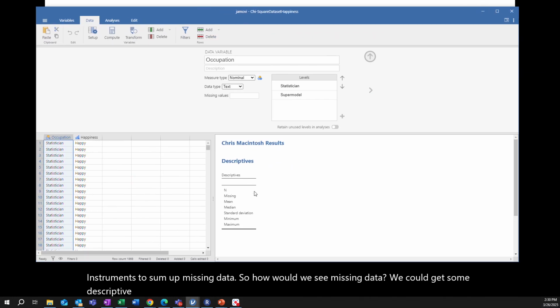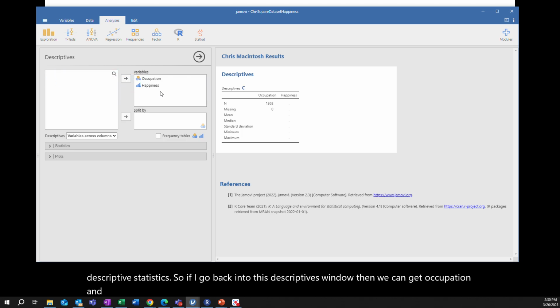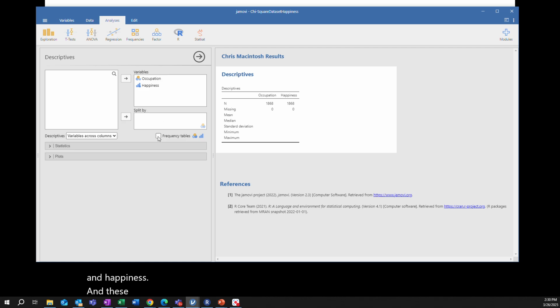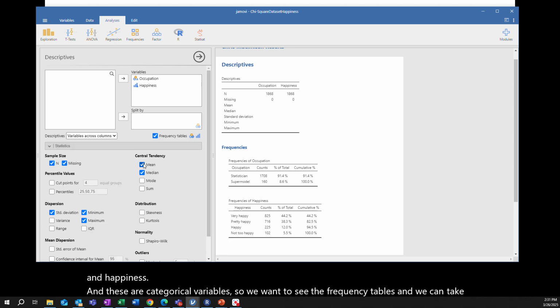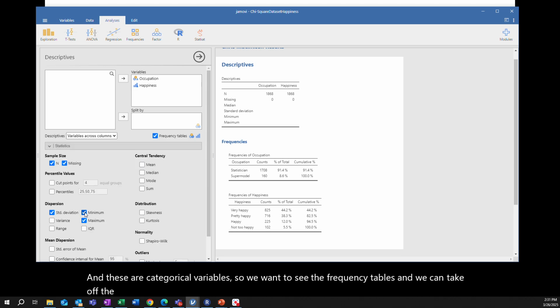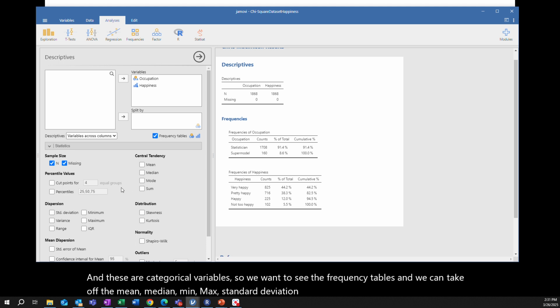If I go back into this descriptives window, then we can get occupation and happiness, and these are categorical variables, so we want to see the frequency tables, and we can take off the mean, median, min, max, and standard deviation under dispersion.